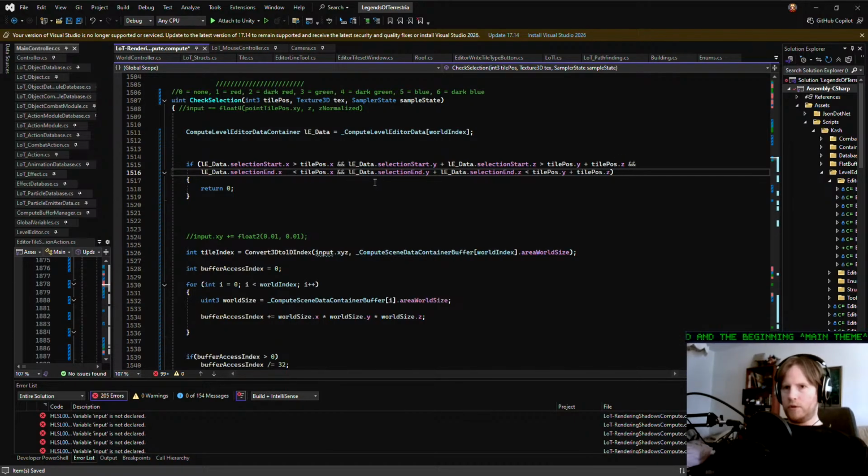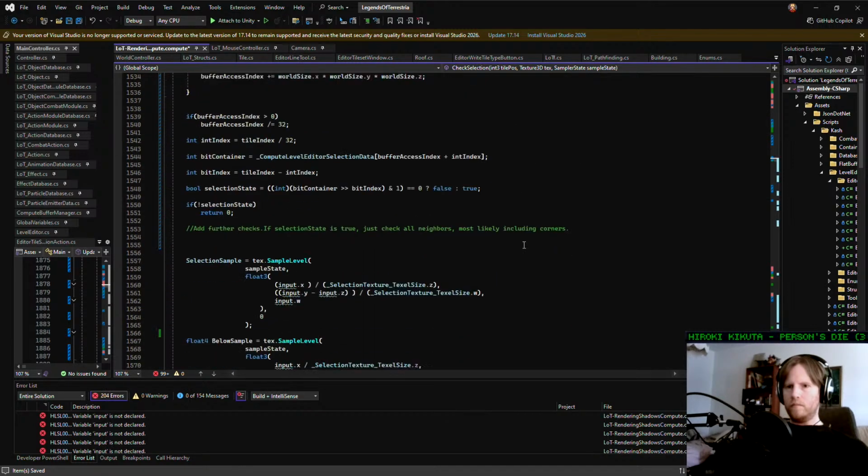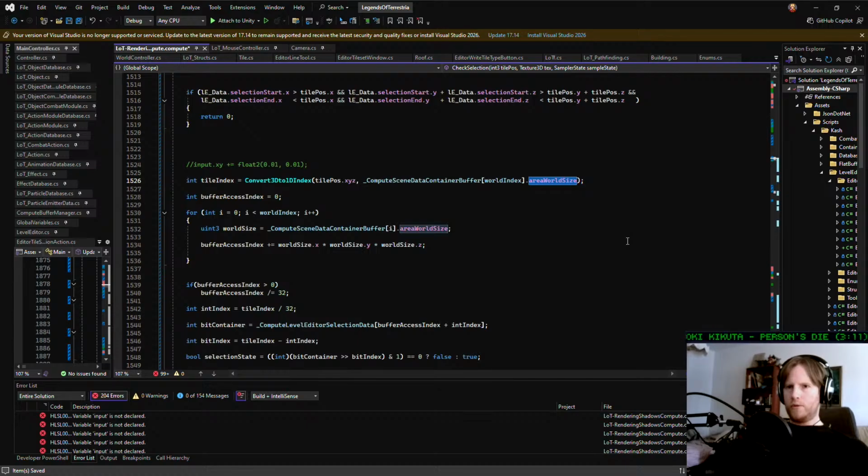This thing loves to just change itself. There. There, then we create a 1D tile index. This should not be area world size, this should be world size.